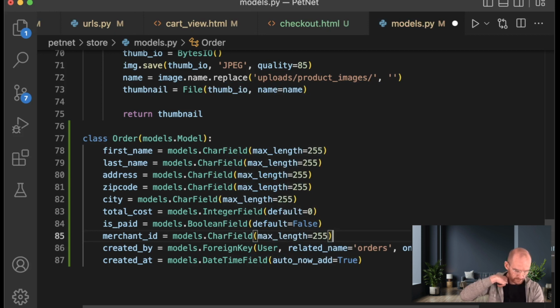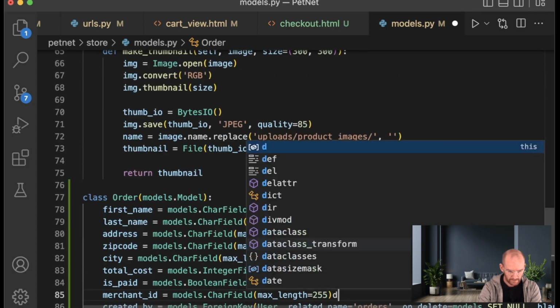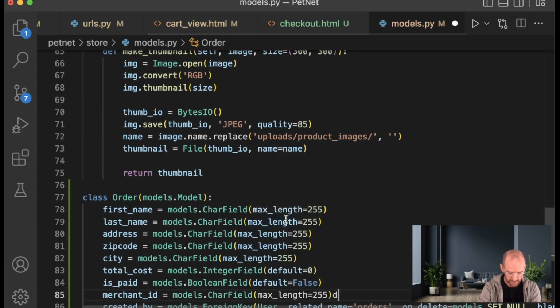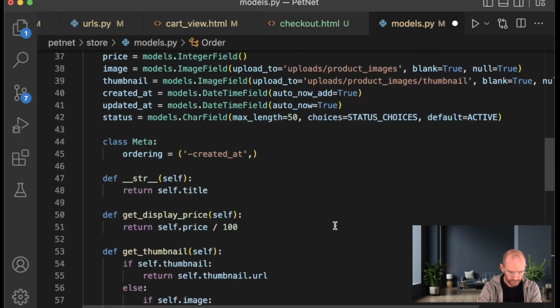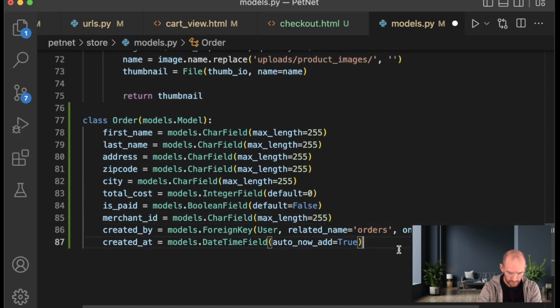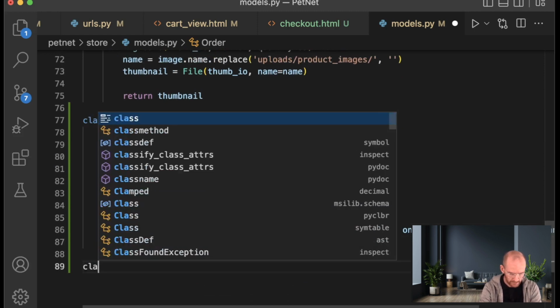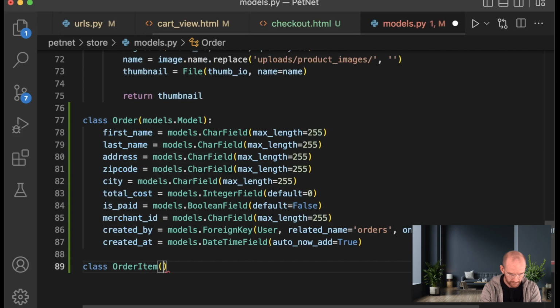We should also have a list of all the products here. So, oops. I think we need one more table, class OrderItem, models.Model.